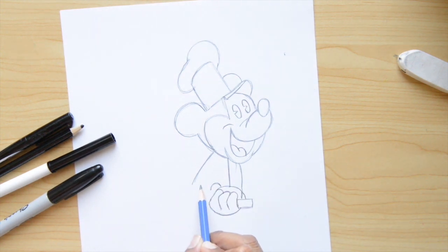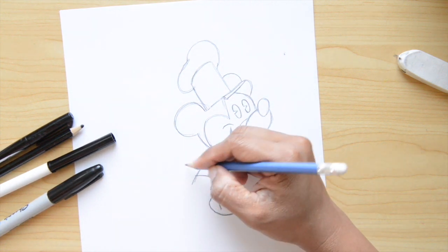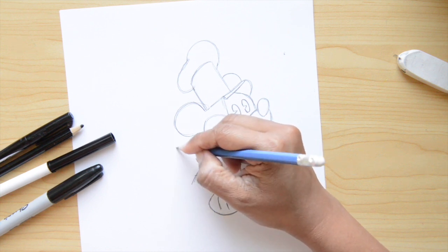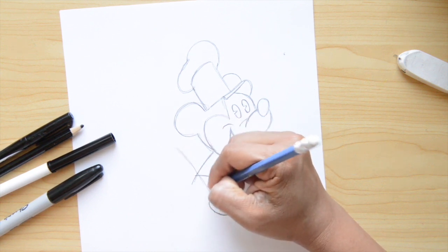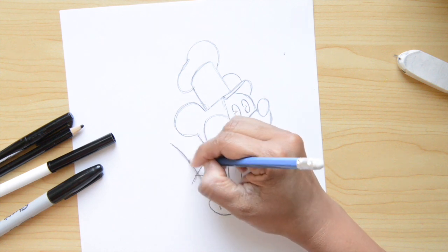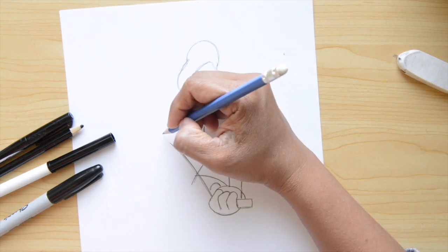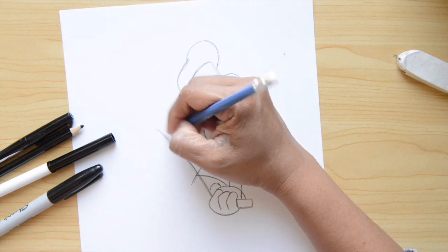And I'm gonna go up a little, and I want to start tracing the shorts, and that's a curved line. They go to the right. Okay, next I'm going to start doing here a curved line that goes down, and this is going to be part of the helm of the boat. And so I'm crossing over the shorts and the tummy a little and touching to the hand, because this line is going to pass behind his hand.